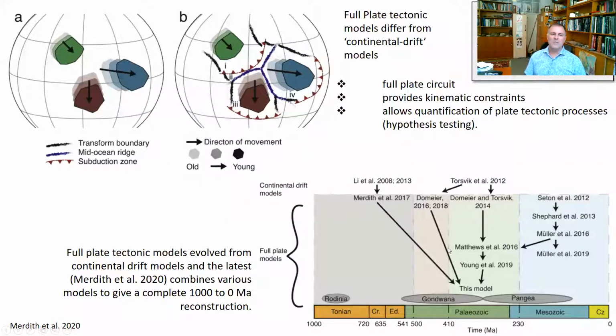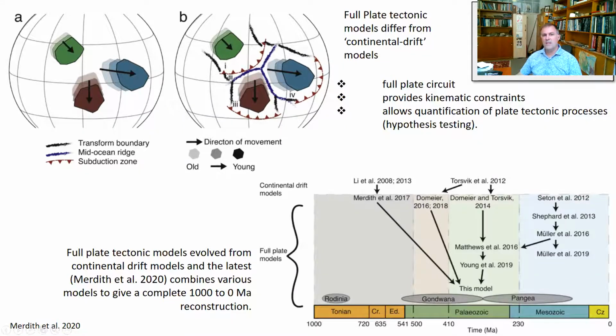So, what are full plate models? Well, first of all, full plate models are an evolution from the models people are used to looking at for deep time in the Proterozoic. These are continental drift models, usually paleomagnetic based, where we have some solutions for the latitude or position of different continents at times, and we just move them from one to the other without really any consideration, or maybe very small consideration, of what that implies for the consumption of crust between them, or reduction of crust between these different pieces of continent.